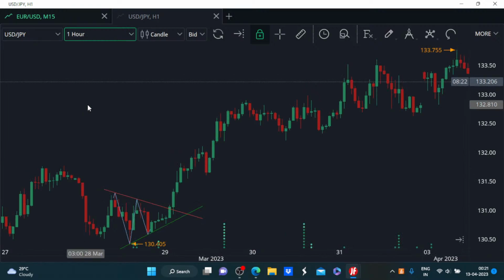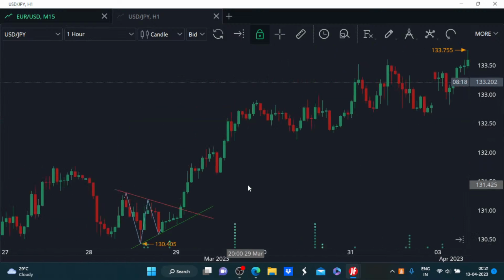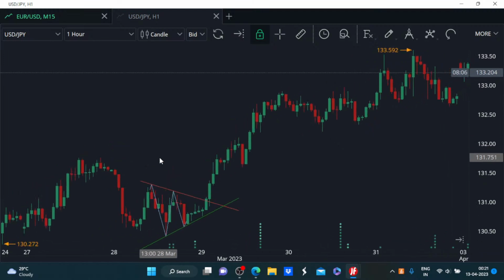to hourly. This triangle pattern can be applied on any time frame of your choice. You can use it for trading intraday, you can use it for swing trading, as well as for investment decisions. And we mainly have three types of triangle patterns: the descending triangle, the symmetrical triangle, and the ascending triangle.